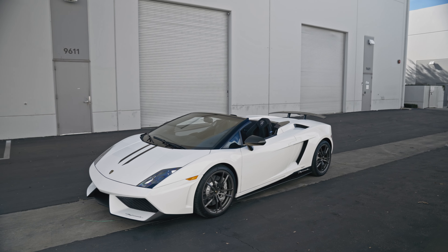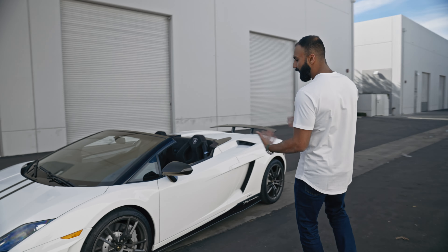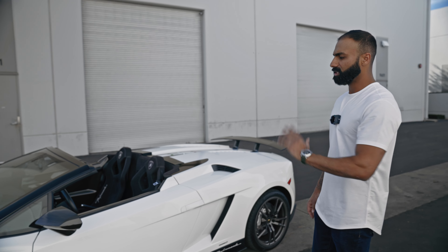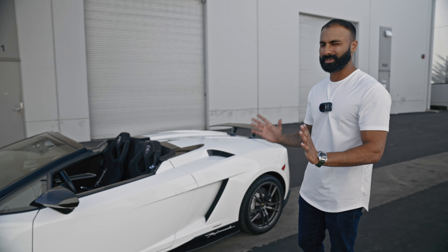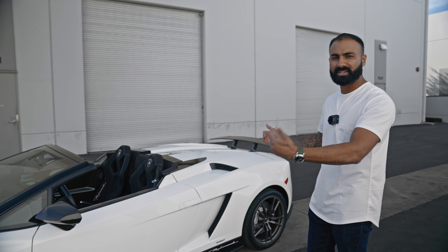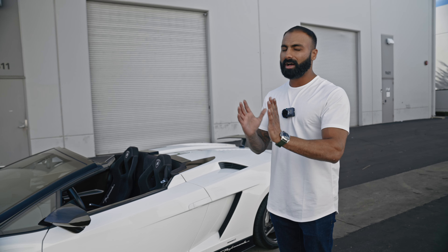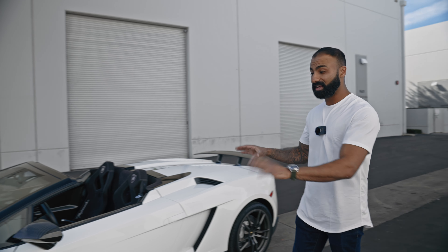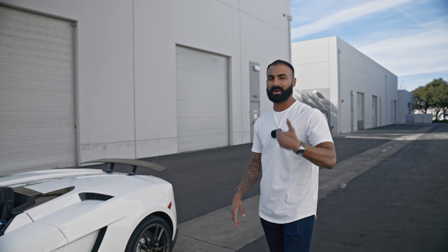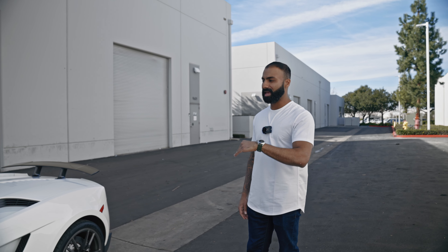One of the things about the Performante is that it's pretty much a Superleggera with the top off. How can we make this car a performance car but still keep the top off without adding too much extra weight? This car's curb weight is right around 3,472 — curb weight meaning all the fluids in it, the way it sits right now, obviously no passenger. A GT3 RS is right around 3,300 to 3,400 as well. It makes about 562 horsepower, 398 torque, and makes all that power at the top end, right around the 7,000 to 8,000 RPM range.